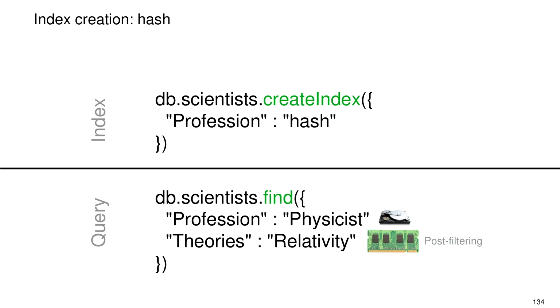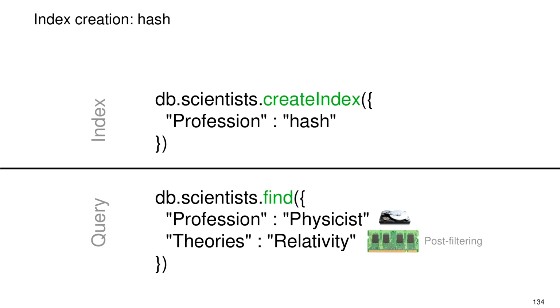Now, here's another example where I create an index on profession as a hash. So I can look up exact values very quickly. And now I have a query that not only filters for profession, but also for theories. Profession alone might return multiple results. Maybe theories is going to be more precise. Who sees that here, the index will help to pre-filter the documents? Right? So we first use the index to get the documents that match the profession physicist. And for theories, we just do it manually. When I say we, I mean MongoDB. So MongoDB uses the index to get the documents with profession physicist, and then scans through these results and looks for those that have theories relativity. The part to get profession physicist is instant, O of 1, instant. And theories relativity, it's a scan, so it's linear, but only linear in the sub-results of profession physicists.